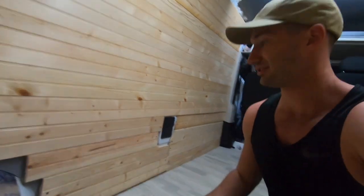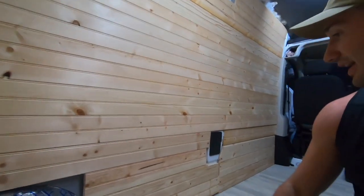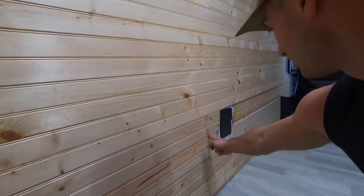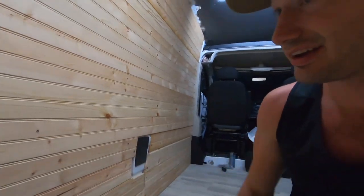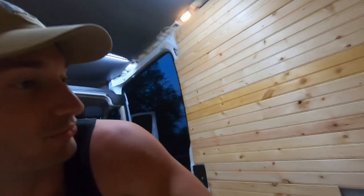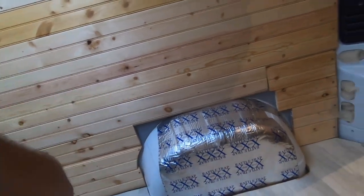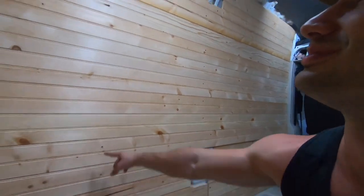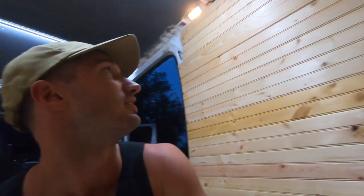So, it took 2 days to do, but the walls are finally done. I had to get creative and do some makeshift pieces, but they ended up fitting. I'm happy with it. It looks fine, it looks uniform. From here below, it's gonna be covered up by just countertops and garage space in the back. Same thing on this side. From here below will be covered up, so I'm not too worried about how it looks down there. This was the main concern for me, is how it looks up here.